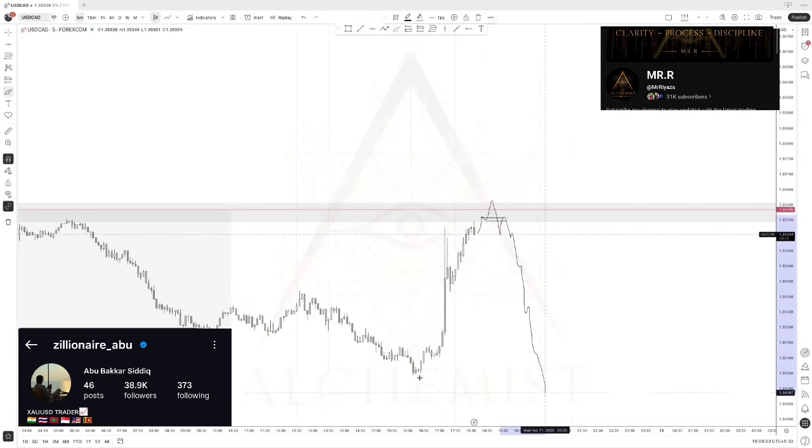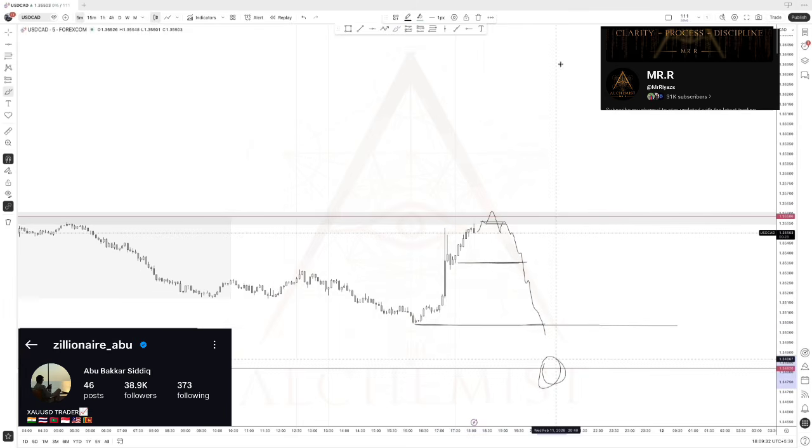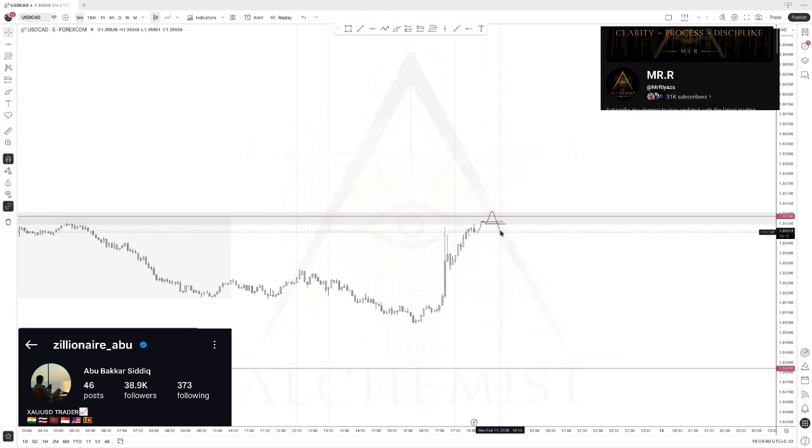And then we expect a move down into the London lows. If the trade plays out, this will be our break-even point, and this would be the external range liquidity. And since it is NFP, they can even push down into the external range liquidity that we have all the way down here. So I'll be paying attention to USDCAD today to see what it's going to do.